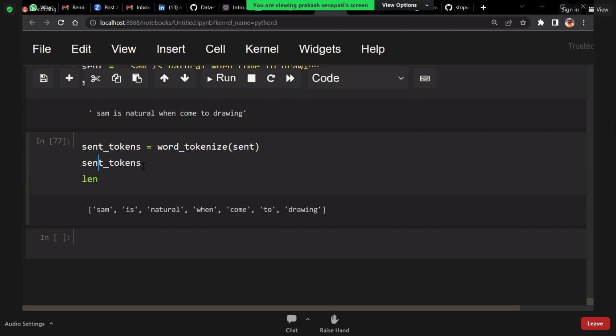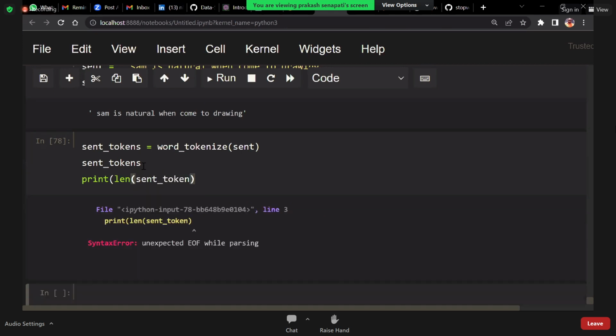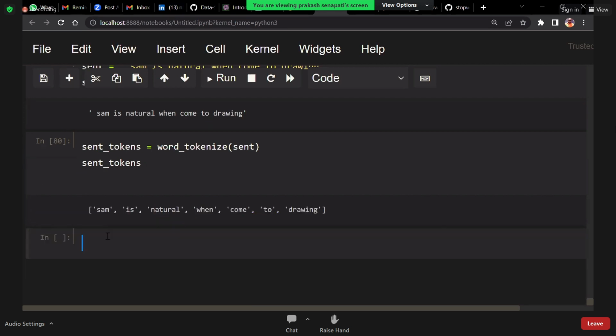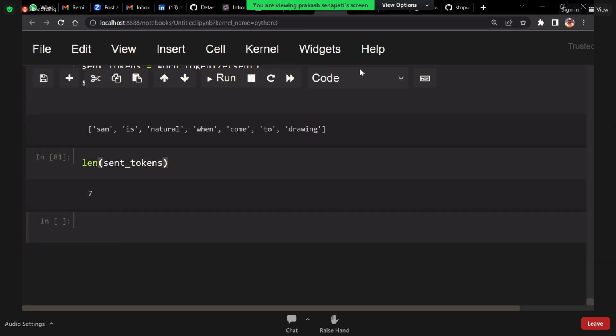And also you can print the length of sent_tokens, and then close it. Check this. What happened? We have 7 tokens, guys. Isn't it? We have seven tokens.